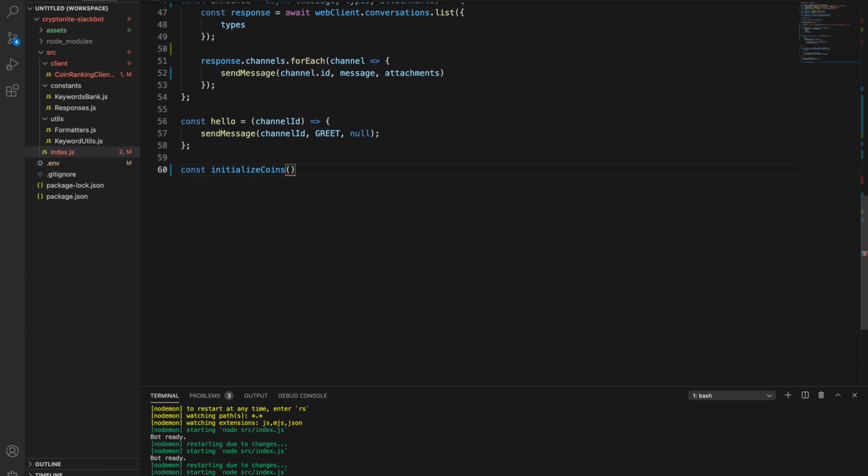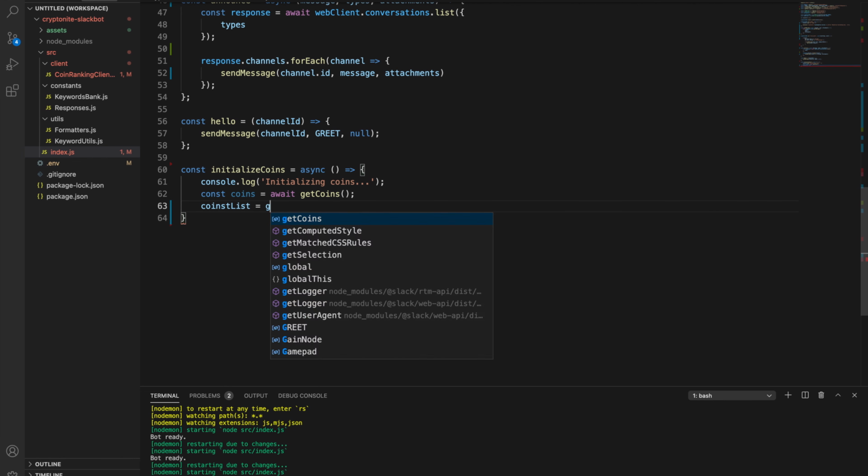Initialize coins. Let's log initialize coins. And this will call the getCoins function from our client code.